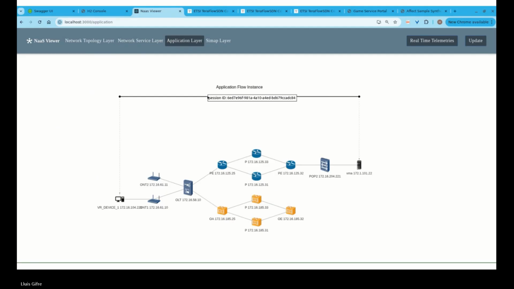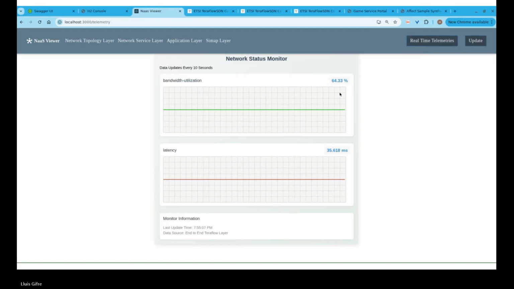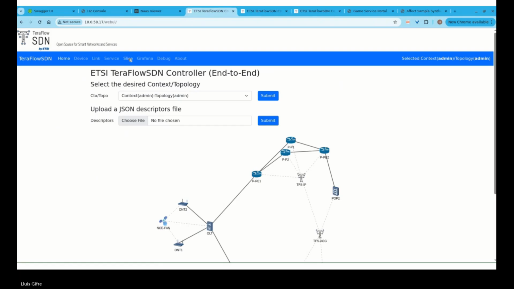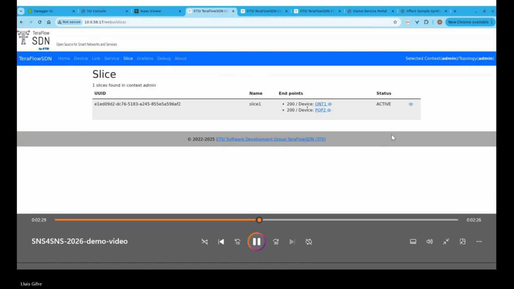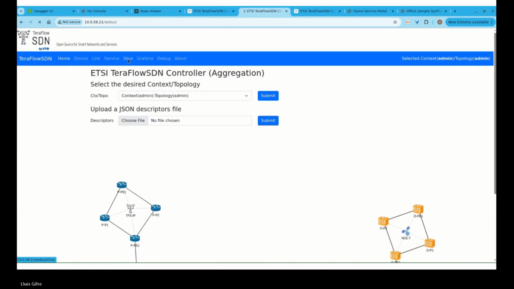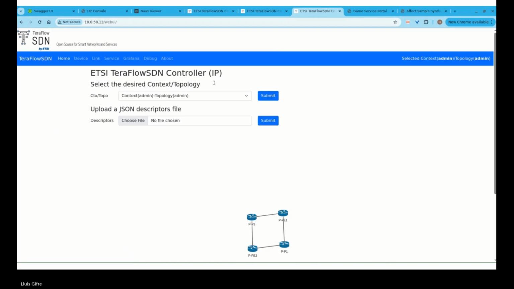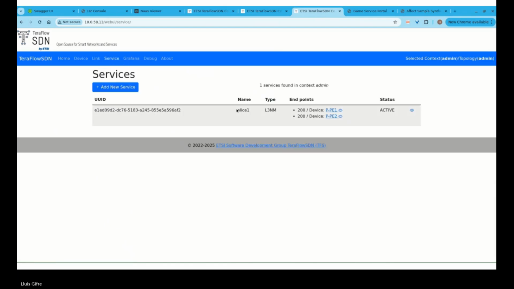Then at the application layer, you see that an application flow was created from the user device till the server, and also at the SIMAP layer, the end-to-end SIMAP was created. And this is the real-time monitoring of the network performance. Okay. And in TeraFlow, you can see that the different services were created at the end-to-end, at the aggregation, and also at the IP layer.